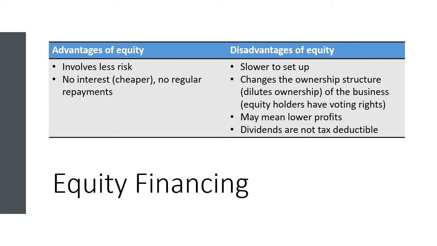With equity finance, this is where people will invest in your business. It might be through shares or venture capitalists or someone that wants to put money into your business. The advantages of equity are that it involves less risk, no interest payments, so it's cheaper, and there's no regular repayment. So you don't have to pay your shareholders and your venture capitalists or whoever's invested in your business regular monthly payments. The disadvantages are that it's slower to set up, changes the ownership structure, so it dilutes the ownership of the business, and equity holders have voting rights.